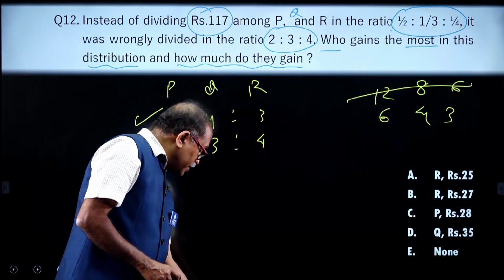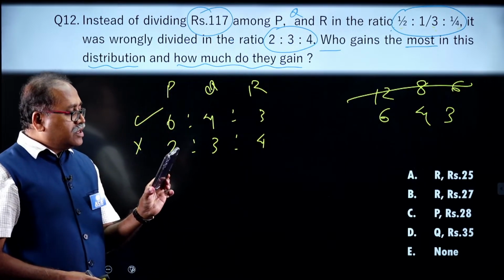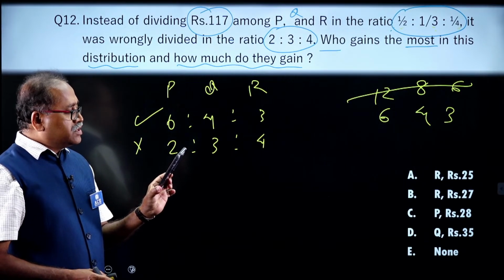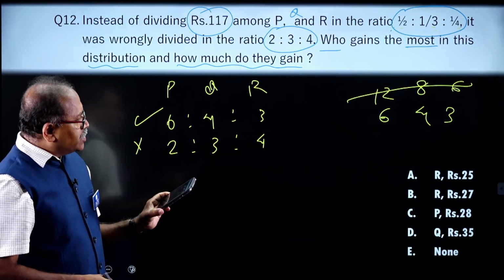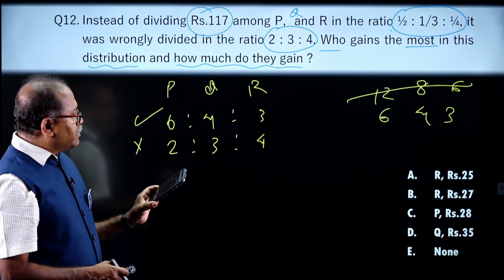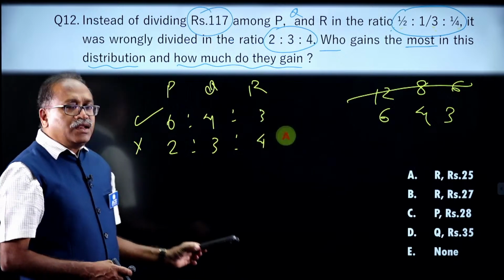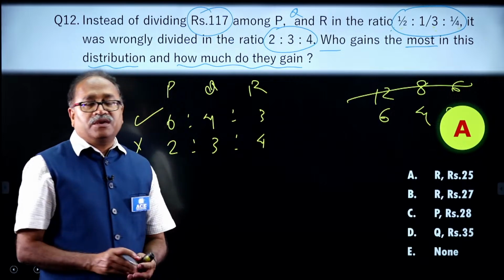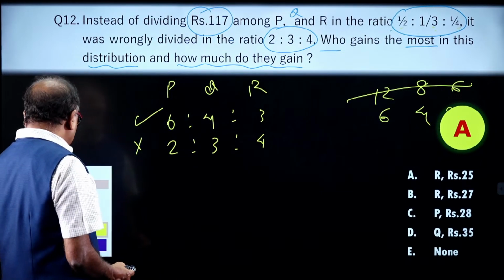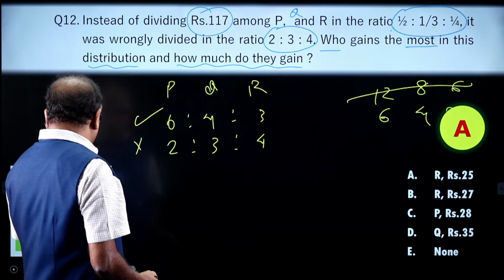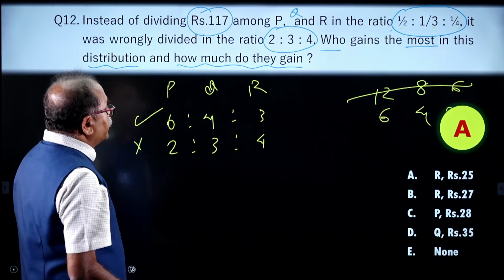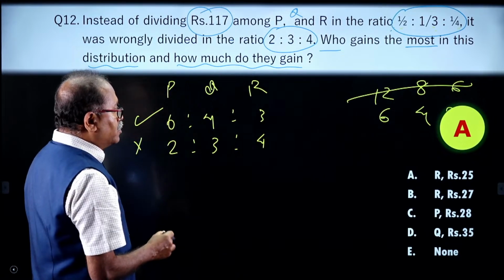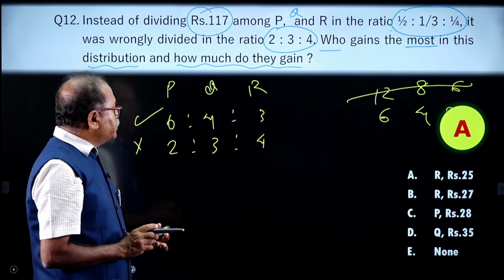Okay friends, I see that there is an option, and Dharni once again answered the question, and that is 25. Option A, 25, R 25. You are really excellent, Dharni. Well done, madam. Keep it up. So, what is the share? Let's find it out. What is their share? Here, who is getting the maximum advantage.